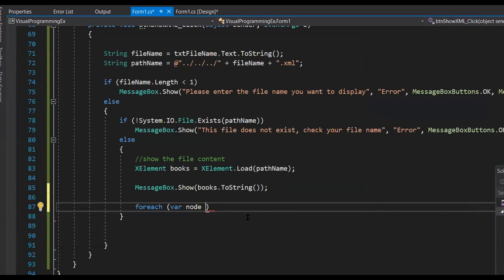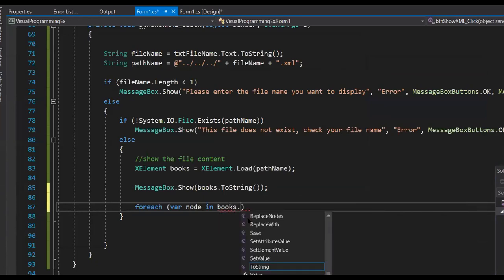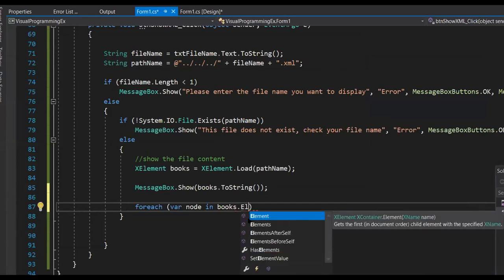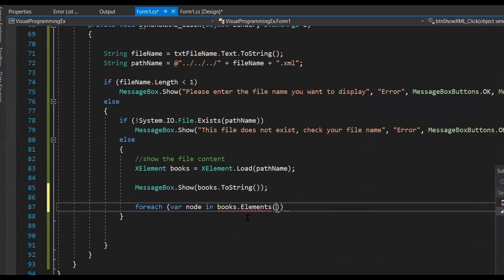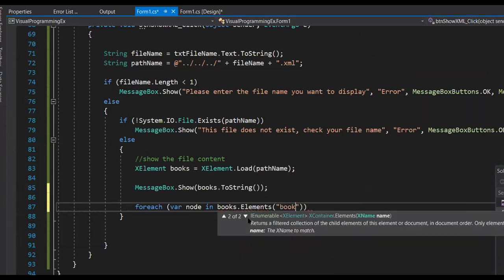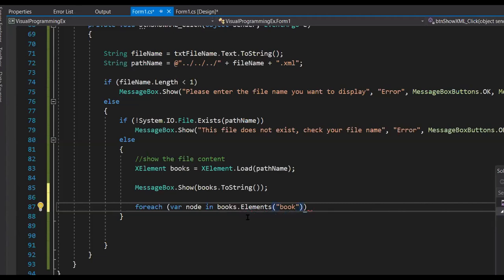We can say something like variable node in certain elements, such as books dot elements, and we can define book here for each book, and I want to display the element in each book.